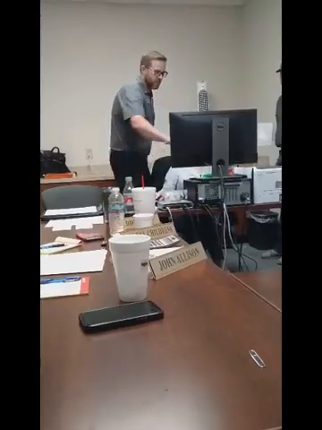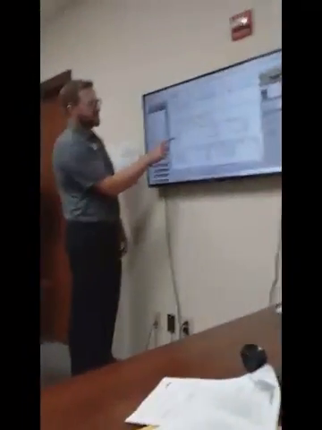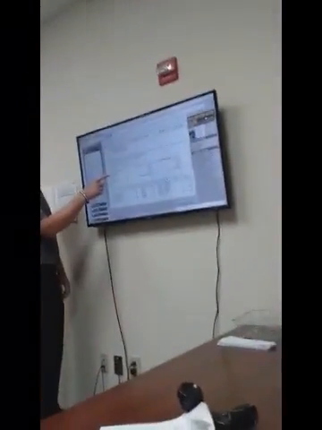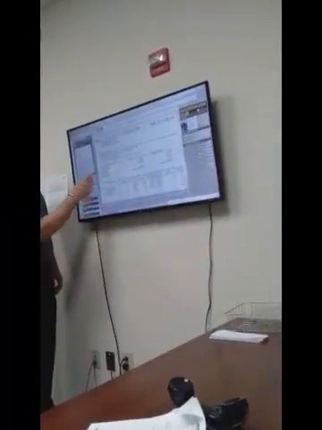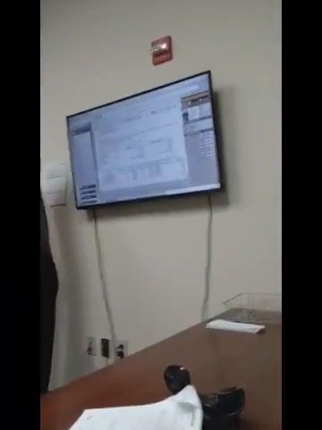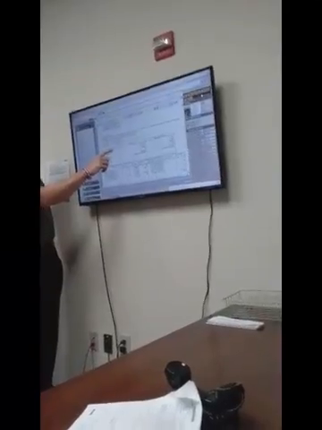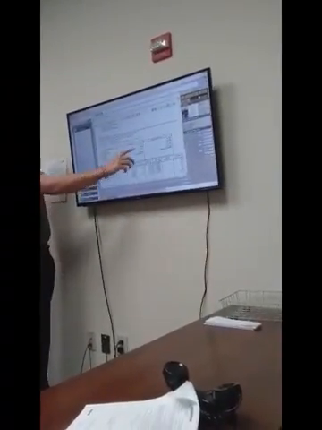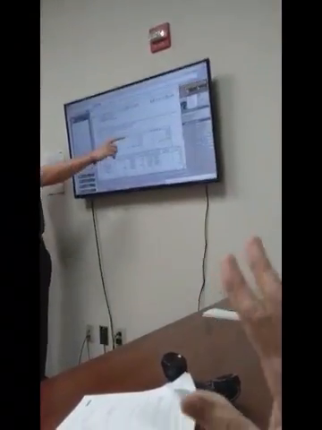So starting on this left-hand side, I'll just point up here. This right here is the property valuation. It talks about the segments. The land valuation is 40,000 last year. This year it's 55,000. Okay, excuse me, we'll stop right there. If you don't mind, please tell me, what does 40,000 mean? 40,000 what? So when we talk about valuation, those are in U.S. American dollars. So that's $40,000. Tax code does not require us to put a dollar sign in front of it.